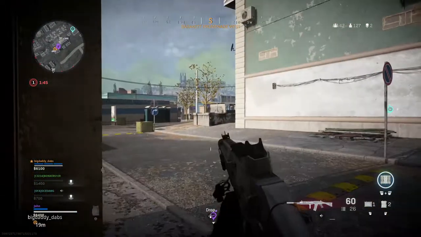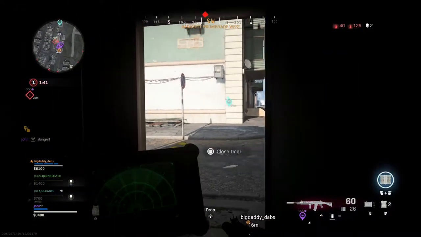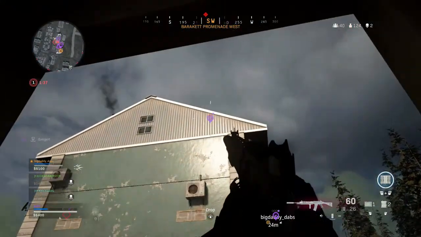I don't see him now. Got movement. Oh, he's in the middle. He's in the middle. Hostile dropping into the AO. He got my fire. Right side, right side. They're all up here.